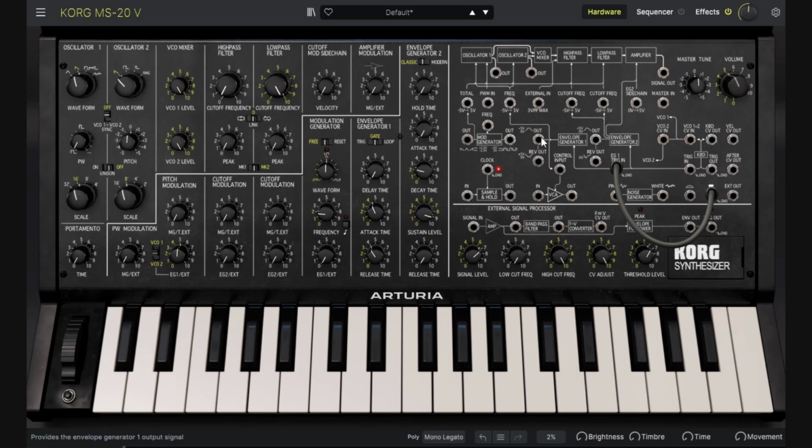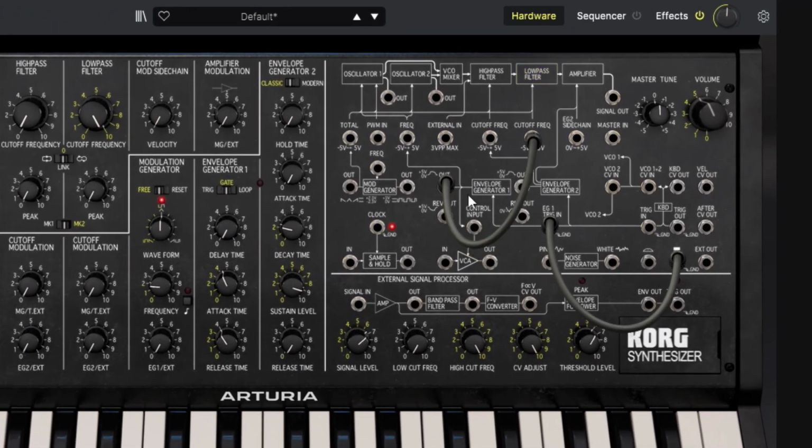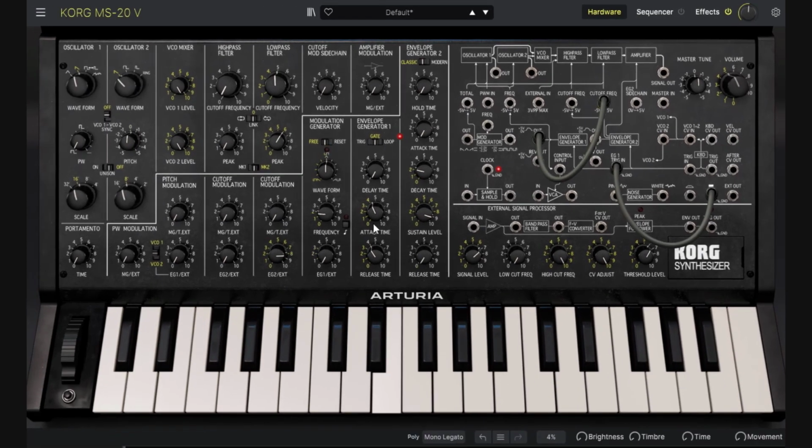Now maybe we want to do the same thing on the cutoff frequency. I'm going to go down and use that envelope generator 1 on the cutoff frequency. I'm going to do some cutting, with a little bit of peak right here so we can really hear what's going on. If not, nothing's going to happen. We are on the low pass.